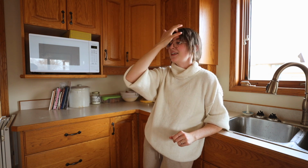The kids are also playing quietly somewhere. In the garage? Okay. Zach's kind of taking care of that right now and it's nice. It's quiet. Cooking is therapeutic for me. I enjoy it. So I'm excited to make some lunch without them in the kitchen right now. I love cooking with my kids and I love being able to teach them how to cook and all of that. But sometimes it's nice to just do it in quiet, you know?